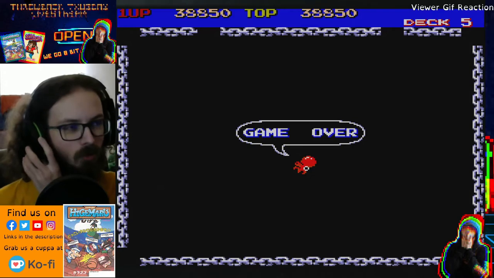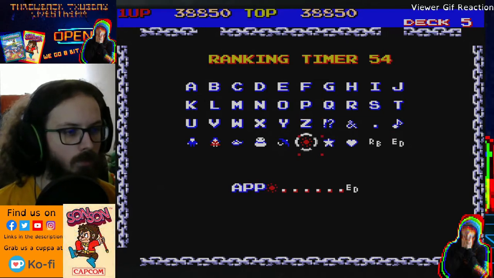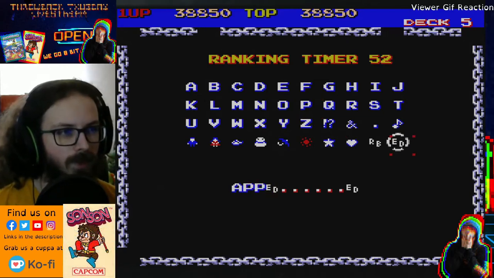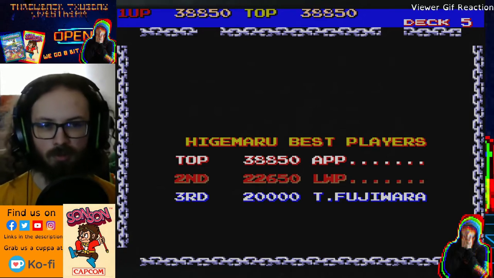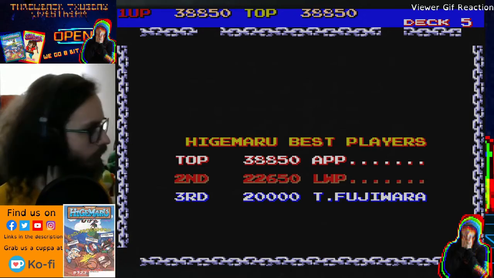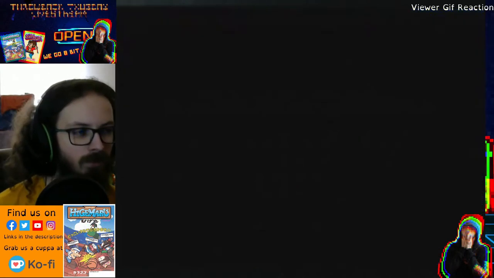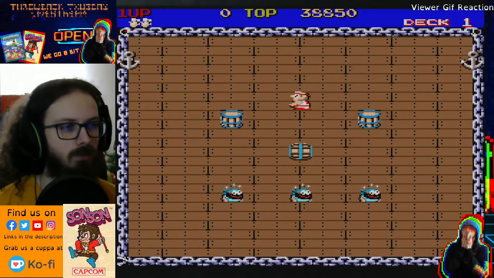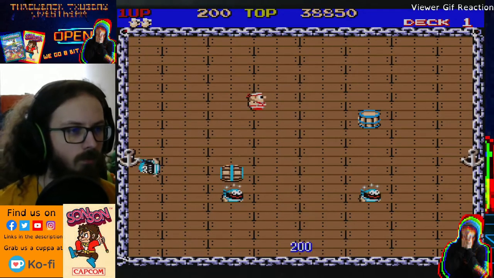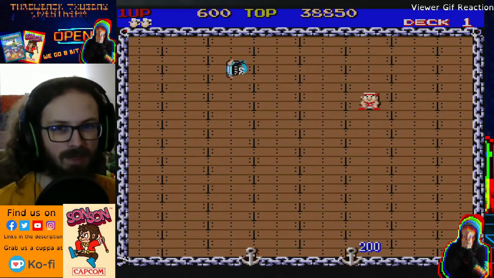Okay, let's see how our score was. And we got 38850. Where do we come? Whoa, that's the top score. Wow, okay. That was pretty good going for our first run. Alright, it gives you this tutorial. See if we can beat our score then. At least the top score on the screen now is our top score.